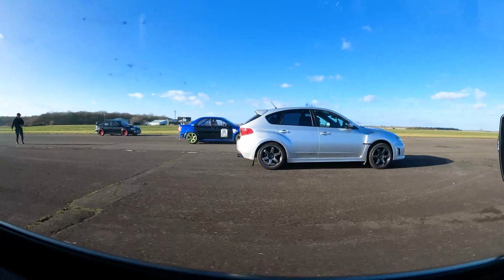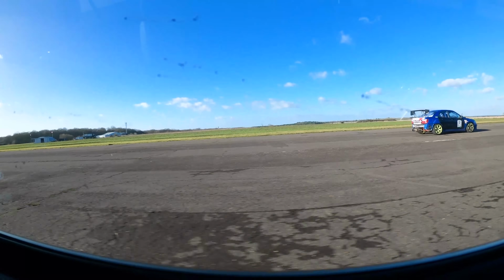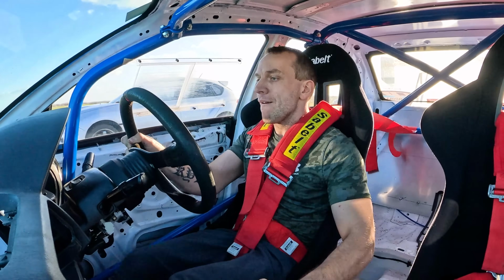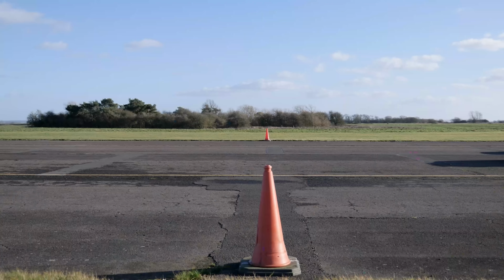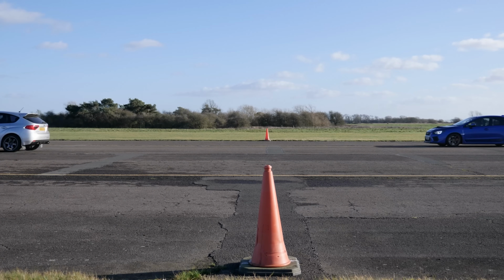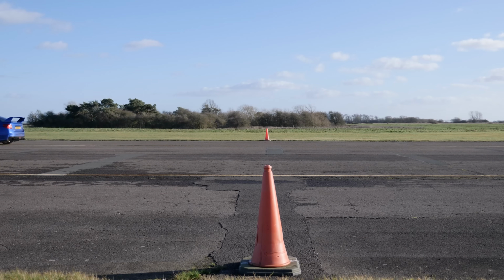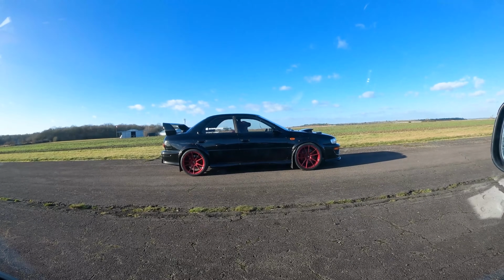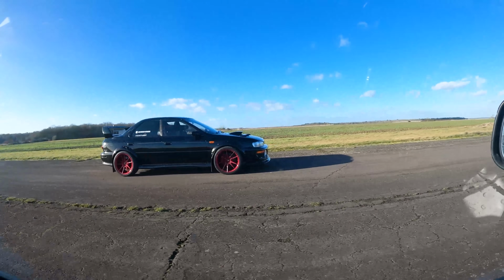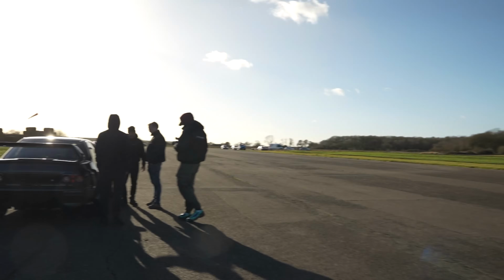And in an epic first freeway run down the strip, Kyle in the BLOB manages to drive round Vicky in the hatch and takes the win by around half a car length. The WRX STI just outgunned there, comes third around 4 car lengths behind the hatch. The GC8 doesn't get off the line, and unfortunately, I don't think we'll be lining him back up either. We have our first casualty.